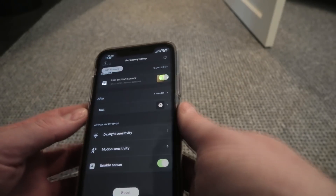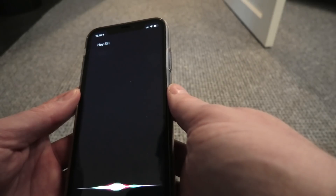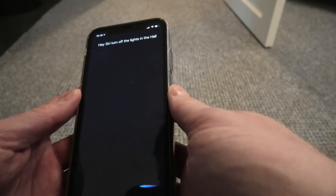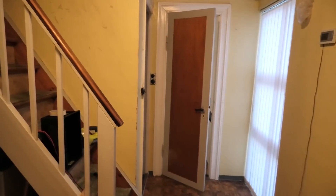'Hey Siri, turn off lights in the hall' - okay the lights are off. Cool. So now we have to move out there and see what happens. I'll fix the camera a little bit - if it turns on when it sees me, that would be great. I mounted it up there right next to the alarm system.